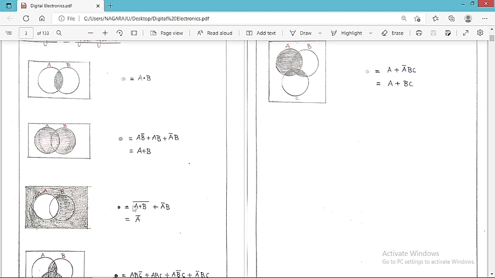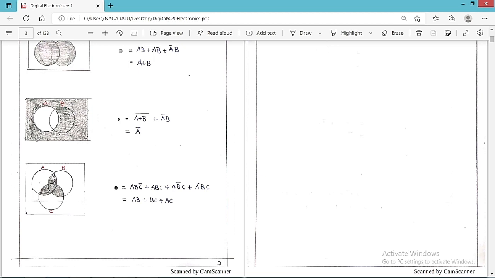So if you want these two things, you just have to do the addition. This is called A dot B bar, A bar dot B, and this is A or B whole bar. I want both things, so just add these two and finally we get A bar. So simply we can say this is equal to A bar. Clearly, this is called the A bar.